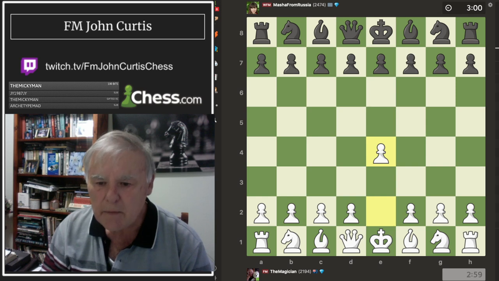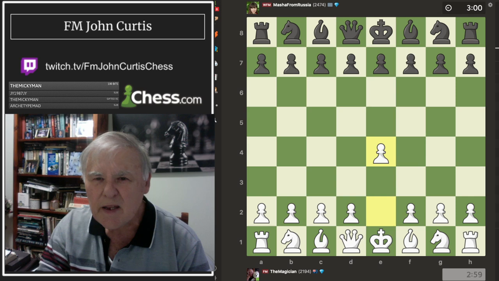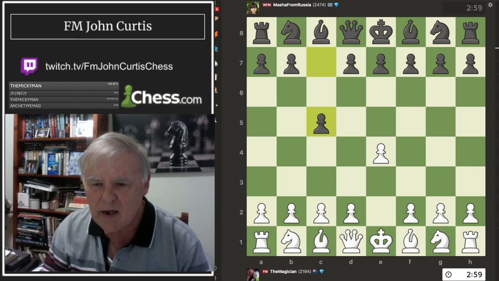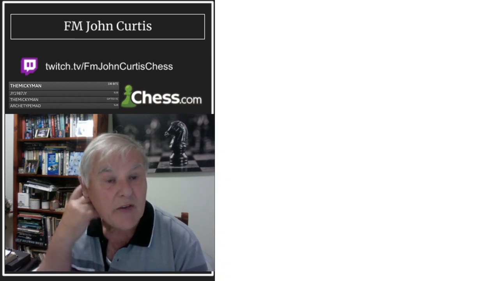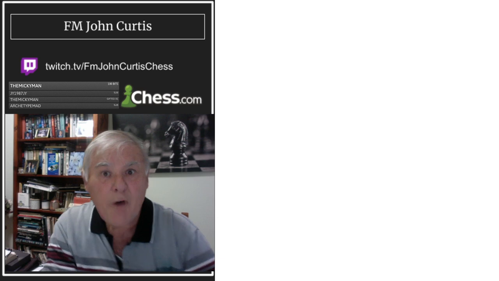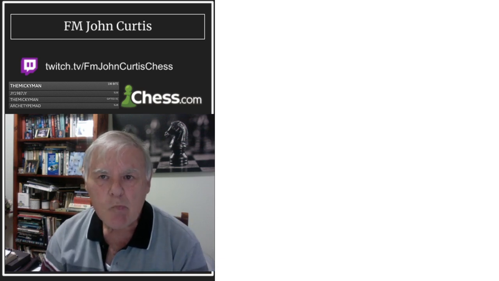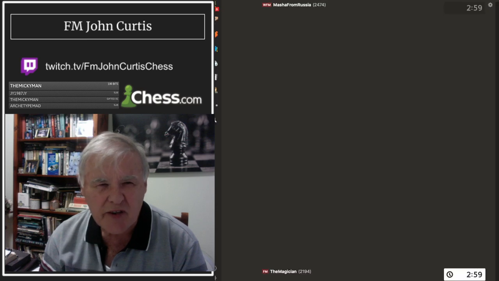E4 was played, right? Or game review, analysis tool. Okay, so C5 is played. This is not the game review, is it? Game review. We're going to game review. So we're going into game review for the last game. This is a fine game of chess, by the way, too. I want to show you the analysis from chess.com's artificial intelligence, right?